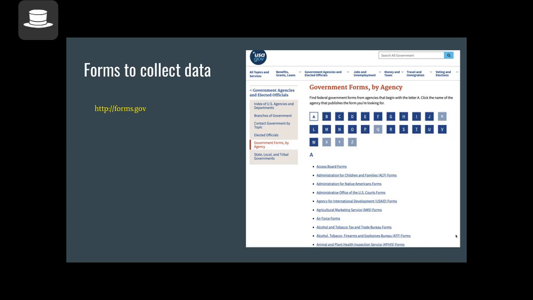So the government forms, you can access those, and by looking at the structure of these forms, you can make guesses about the kind of database that they are developing. I really want you to put this URL in the browser, go to the website and see what different agencies are listed, and look at a sample form and see what kind of information it takes in.